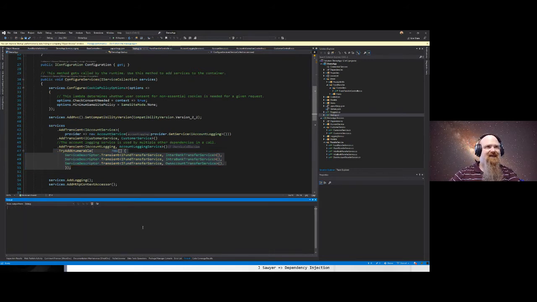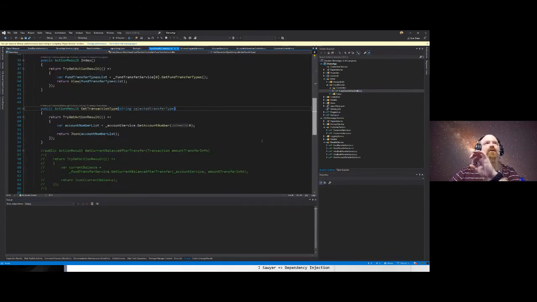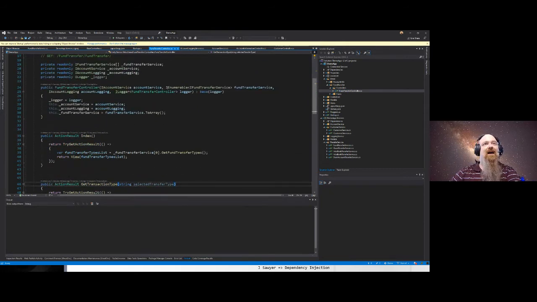So I'm going to clear this out because I want to show you a little bit about how we use that. In the FundTransferController, this is consuming that IEnumerable of IFundTransferService. Do I know how many I have? No, I don't. There's a couple of ways this is useful. In this instance, we're using it kind of hokey. A factory would probably be better, but we're saying I'm going to send in all of the fund transfer services, and pick the one that is appropriate to handle the fund transfer you're doing. A factory dependency would be better architecturally, but this is just a demo.